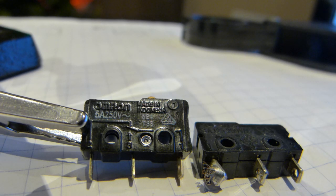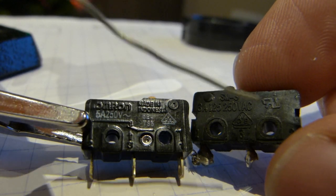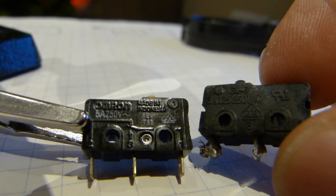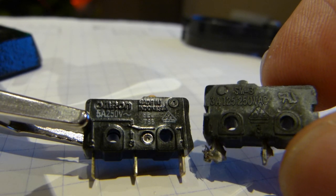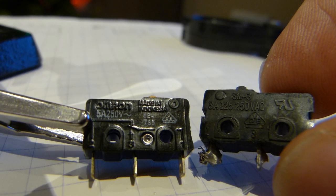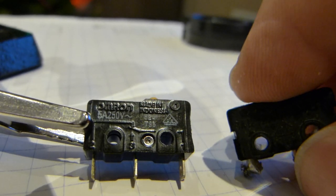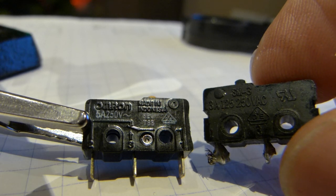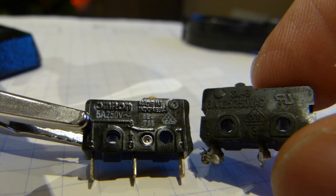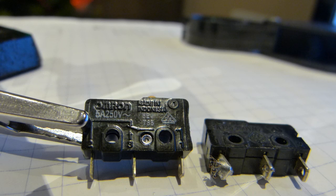The third difference is indicated by a series of letters on the switches. On the failed switch you can see the UL logo — it's an L and an R printed backwards — Underwriter Laboratories. This switch has been rated by Underwriter Laboratories for a certain number of mechanical cycles and a certain number of electrical cycles, and that number describes the lifespan of the switch. The failed switch is rated at 10,000 cycles, and the Omron switch has 200,000 cycles. The Omron switch outlasts the Chinese switch by a factor of 20.